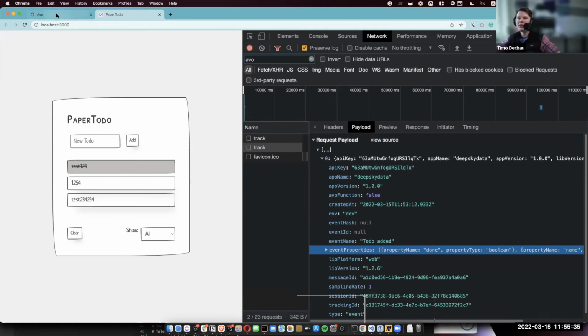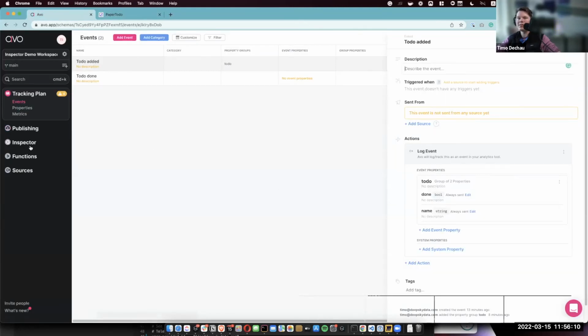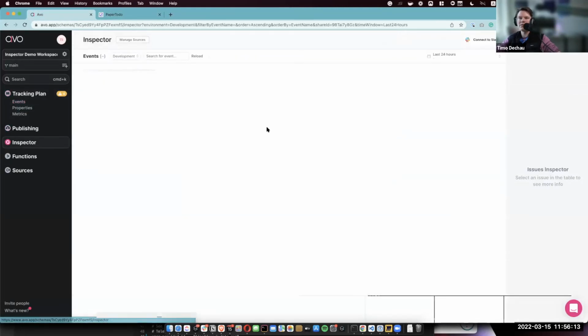Let's do that. You highlighted that the track call for Segment is actually sending the data, but the track event from schema call that's sending data into Avo is not sending any personally identifiable data, it's just sending the schemas. Not even PII data, it doesn't send any kind of data, which in GDPR times is really good to know, what kind of tracking you put on your website is actually sending data to some service. Here you can make sure it's just about your schema. And let's go back and go into the Inspector.